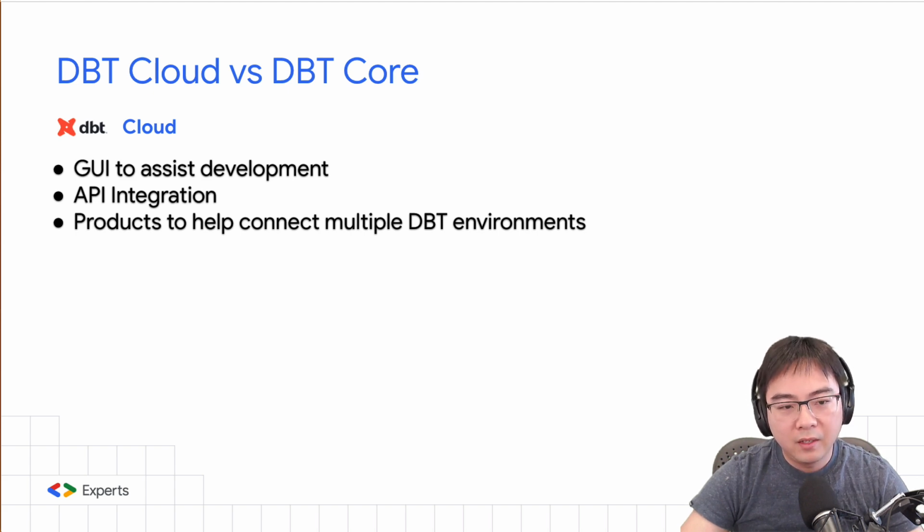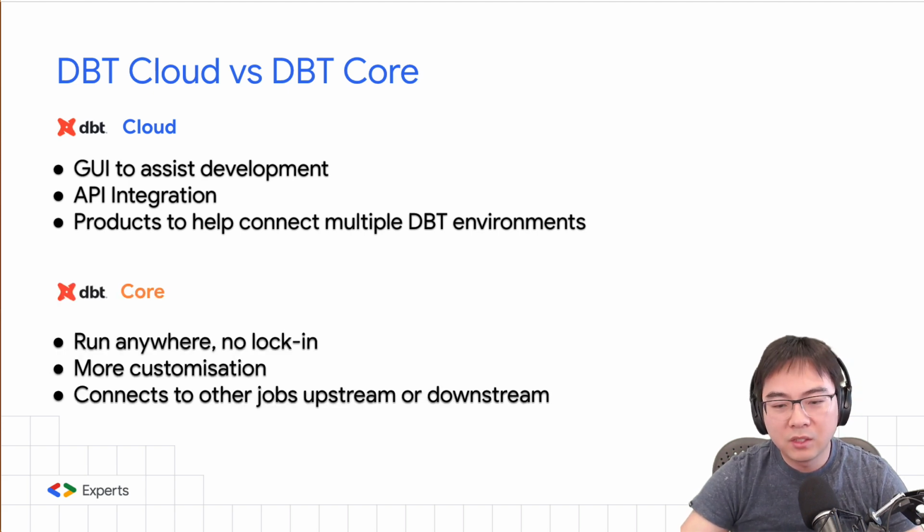And then especially the point number 3 is that in the last couple of years, I see a really strong growth in the product and offering that allows things to be a lot more easily managed, such as when you have multiple DBT environments. How do you connect the models in between? How do you manage dependencies? How do you have upstream triggering the downstream? Those are some of the things that have matured quite a lot in the last couple of years.